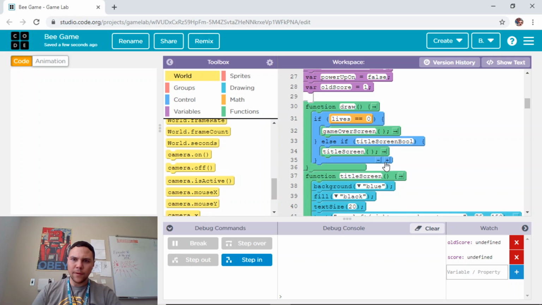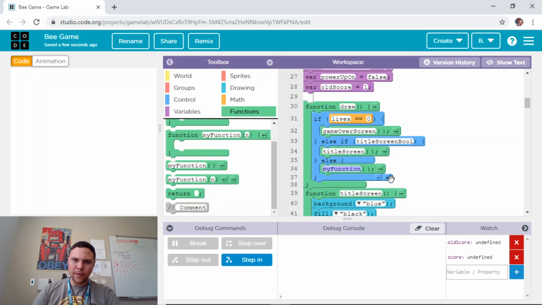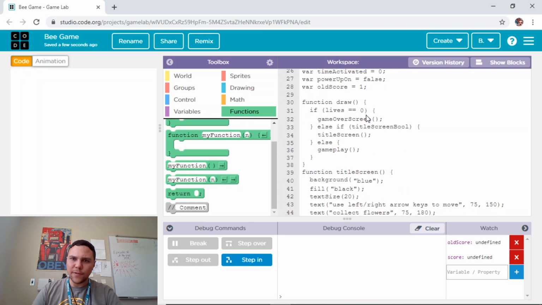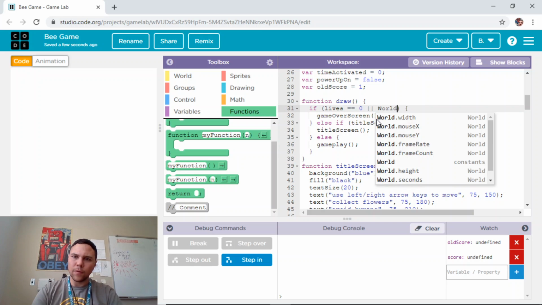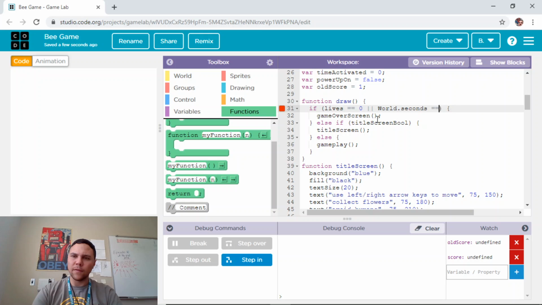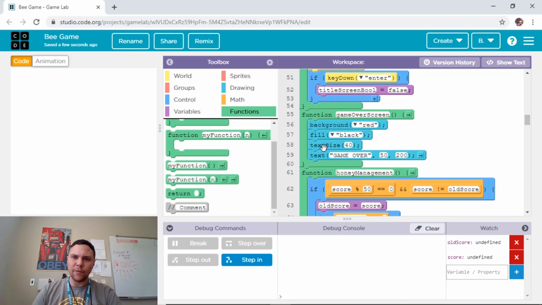Gosh, that's kind of an annoying bug in code.org, but we'll just fix it. Okay, so if lives is equal to 0, or world.seconds is greater than 100, then we go to the game over screen, and on the game over screen we also want to show the score.